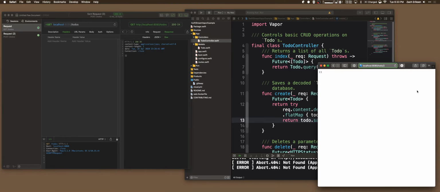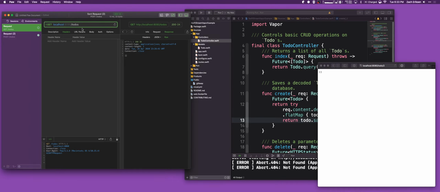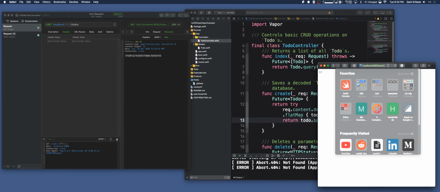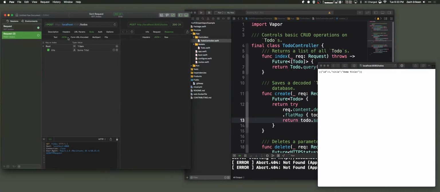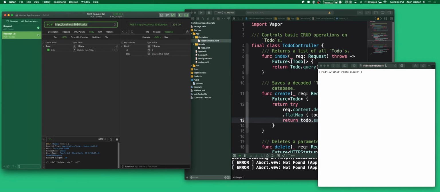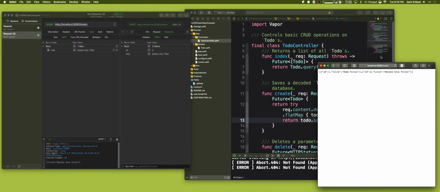So how do we actually check that? How do you know I'm not lying? Well, we can check it on either one of curl or Postman by doing a GET request, or we can do the same thing and just do the to-dos route, and we'll get that. Okay. So let's add one more, and let's say delete this, and we're going to add another one, and we'll check, and we have another one in the database, and this one says delete this title.